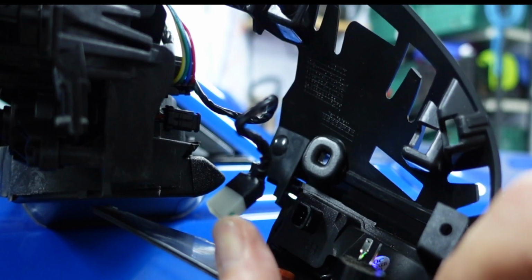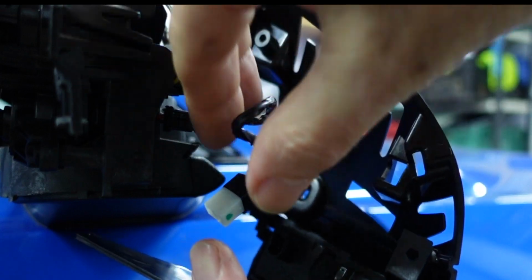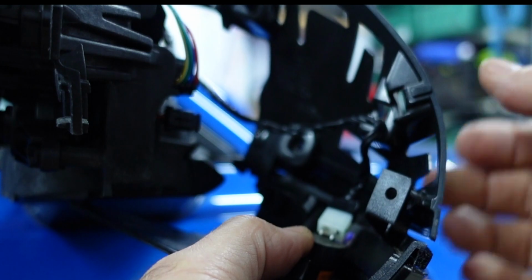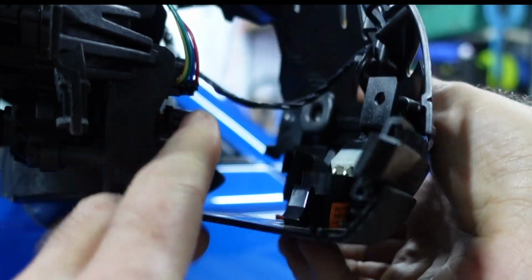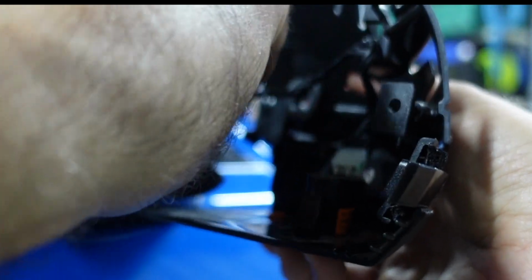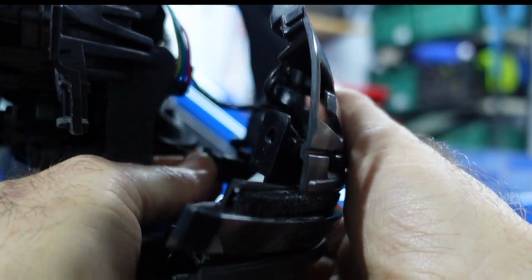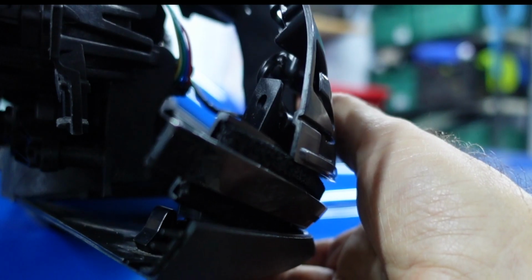Once you've got the new indicator installed in the plastic tray, then don't forget to reconnect the puddle light if you have those installed, and connect the wire, this wire here, back to the indicator like so. Make sure it clicks so you know it's in place.